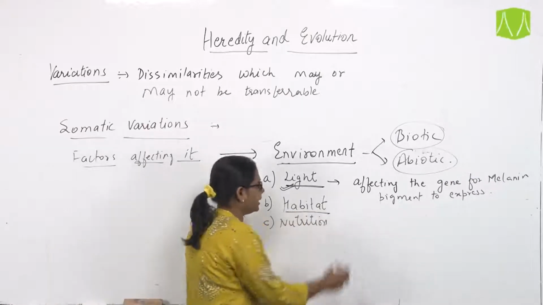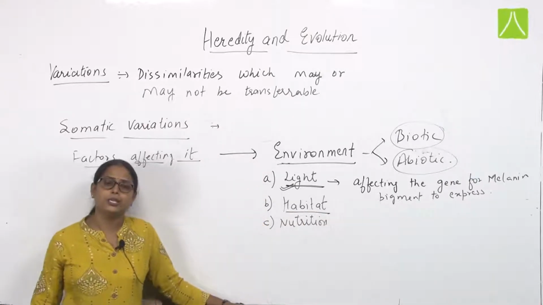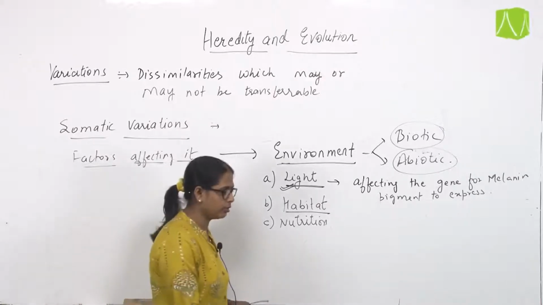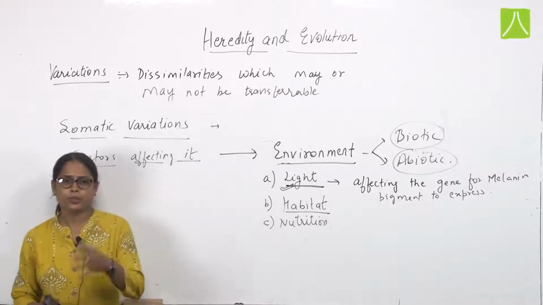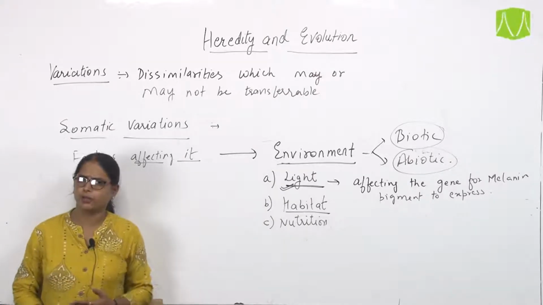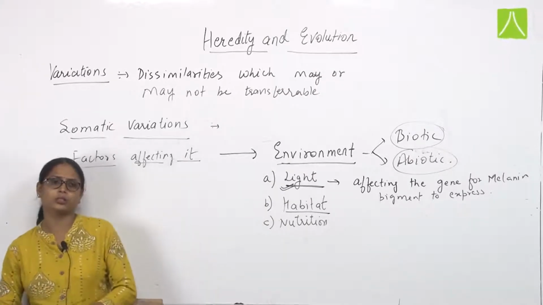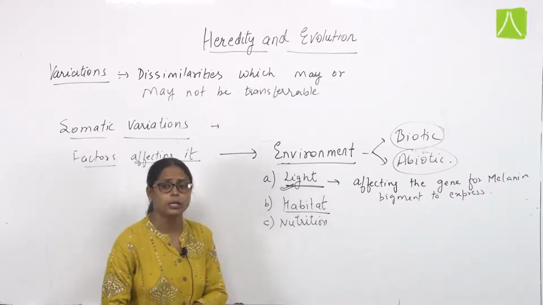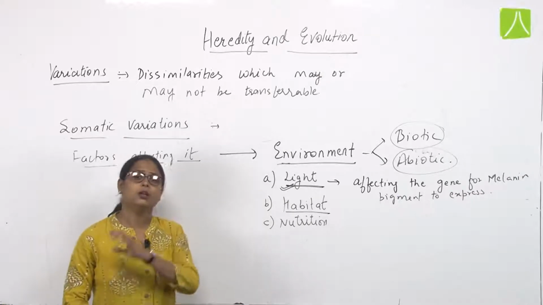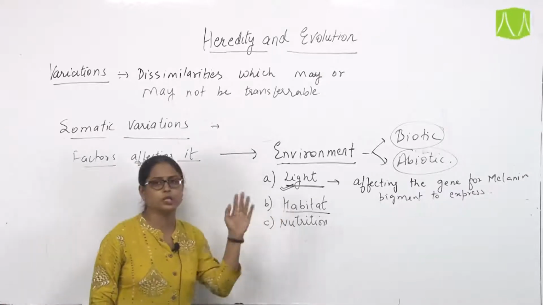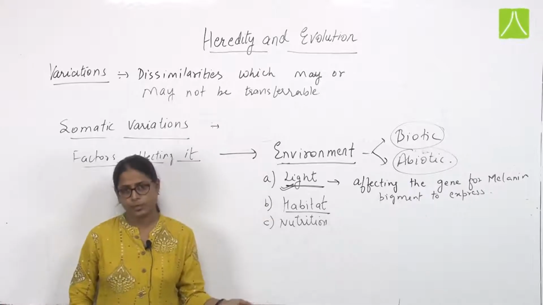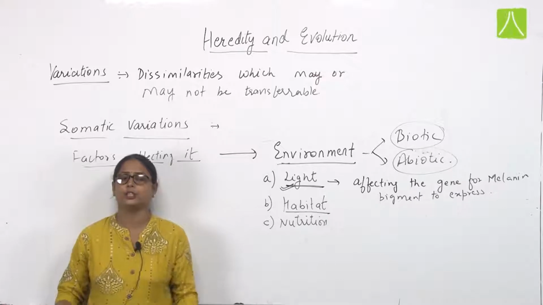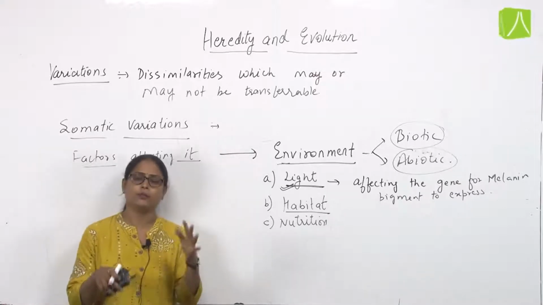In the same way, habitat is also affecting the genes of somatic cells. For example, during evolution, when life was originating on the earth, and when there were a lot of variations and changes occurring over the earth in different organisms, in different species, at that time also, when the species were changing their habitat, that means few were living in the water, and when they came on land, they changed their mode of living, their style.